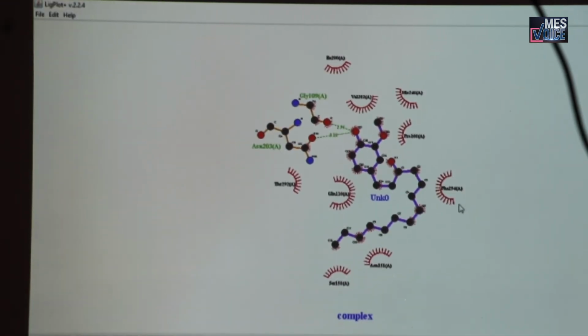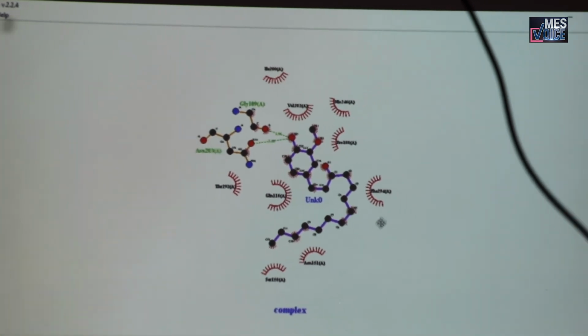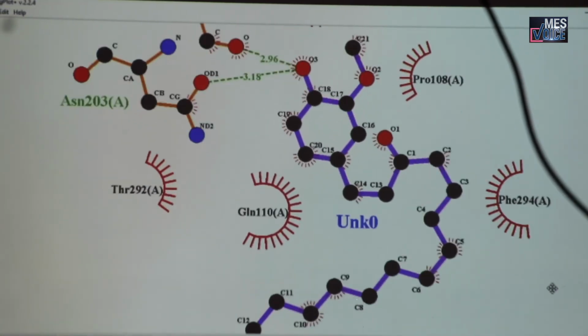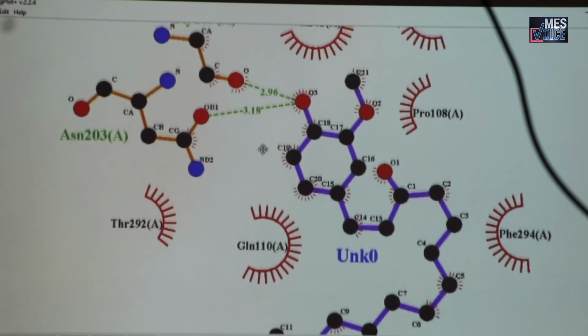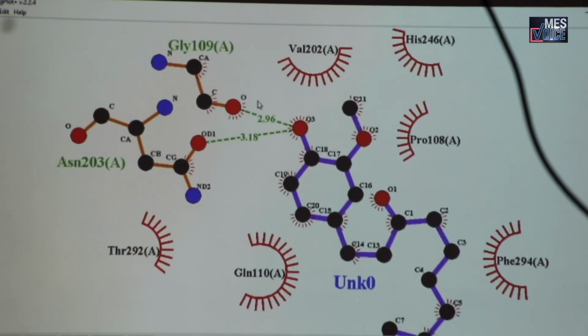This is an interaction. We get the hydrogen bonds specific to the amino acid residues in the specific active site. Here two hydrogen bonds are there.